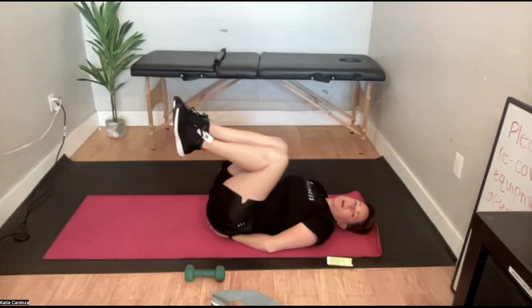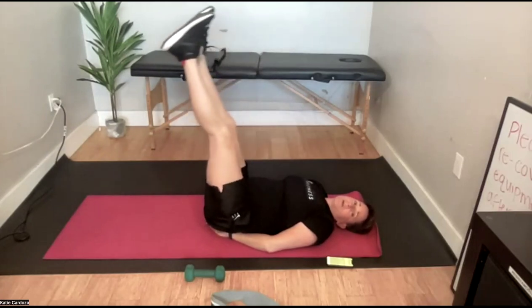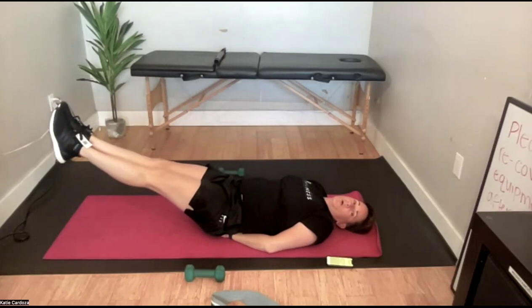We're going to pause at the bottom. If you have it, keep your back protected. Down, down, down. Flex the abs and hold.